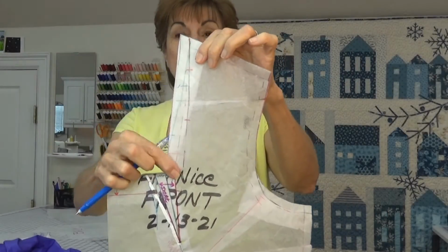I taped that back on here. So you can see the neckline comes all the way over to my neck. I'm going to make another top in a minute. I'm going to make top number 4 and I'm going to remove that again. I'm going to see if, because I have put these other fixes in it, I don't have to have it so close to my neck.